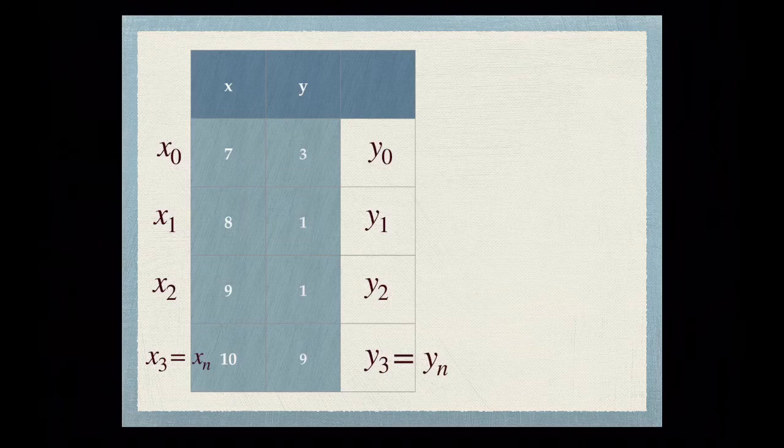In the construction procedure, the first thing is that the given data is assumed in this way. The first value of x is taken as x0, the second value as x1, the third value as x2, and the next value as x3. Of course, the last value is also treated as xn, in very few cases in Newton divided difference. The corresponding value of x0 is taken as y0, for x1 it is y1, for x2 it is y2, and finally for x3 it is y3.